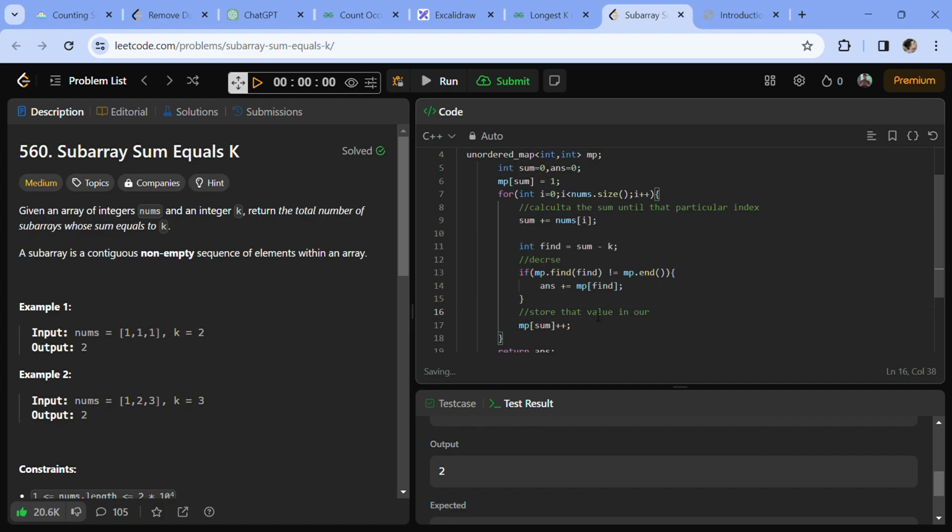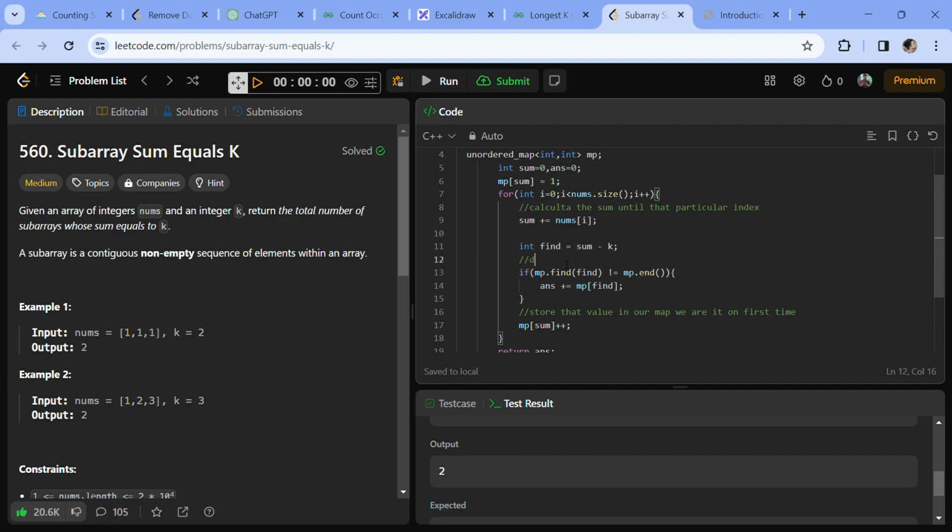That is the case when our sum is unique and we are getting this sum for the first time, so we store it in our map.